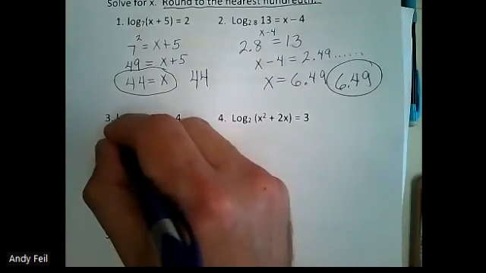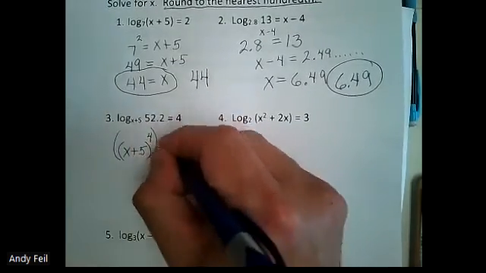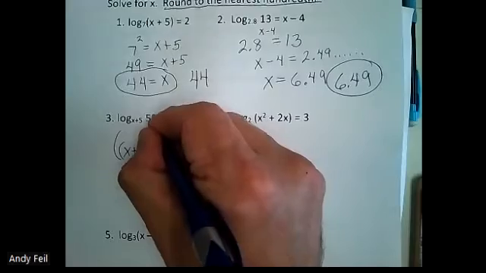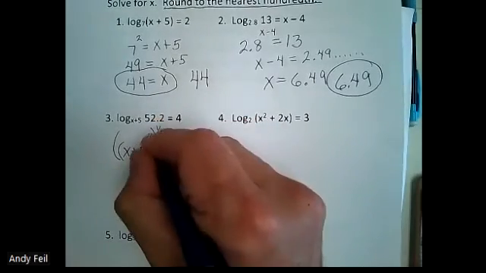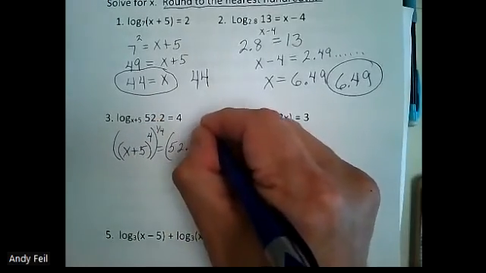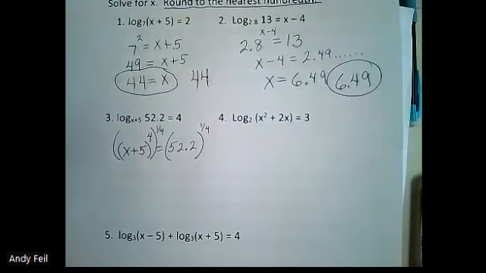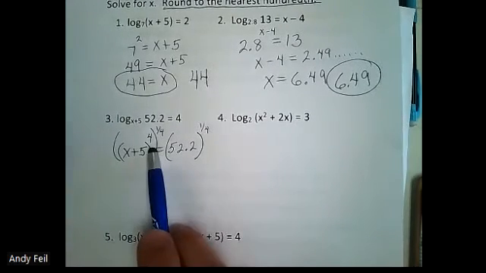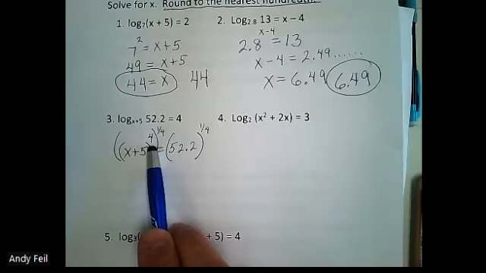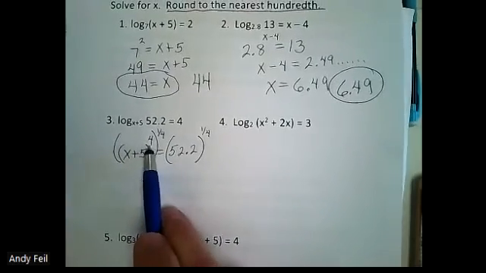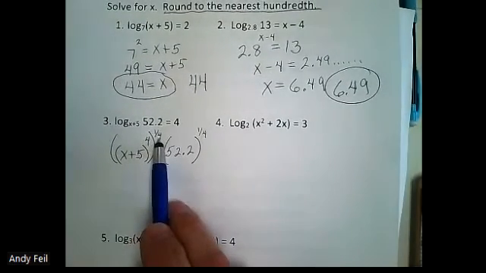You need to take both sides to what power? The 1/4 power. Exactly. On both sides, if you want that to be a 1, which I'm sure you do, take both sides to the 1/4 power. That's the easiest way to do this problem, because that 4 is what's causing you all the stress, right? So if you want to get rid of that 4, that's an exponent. So take it to the 1/4 power.